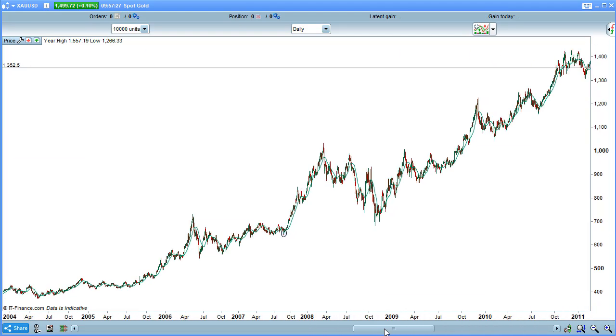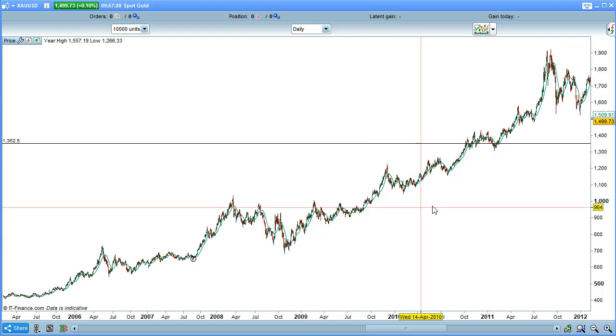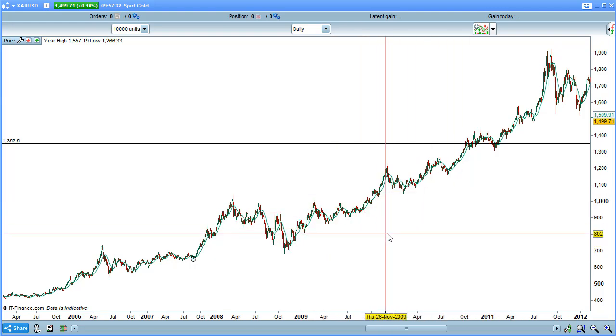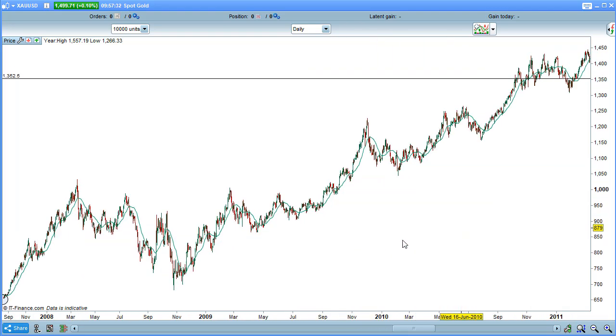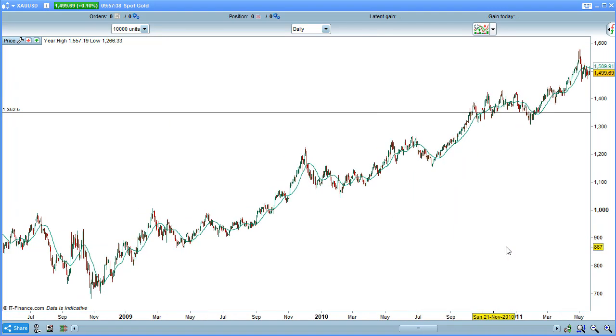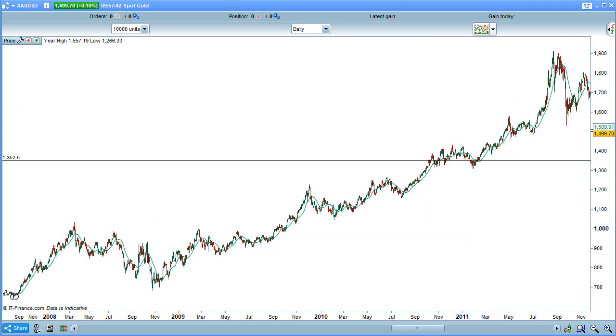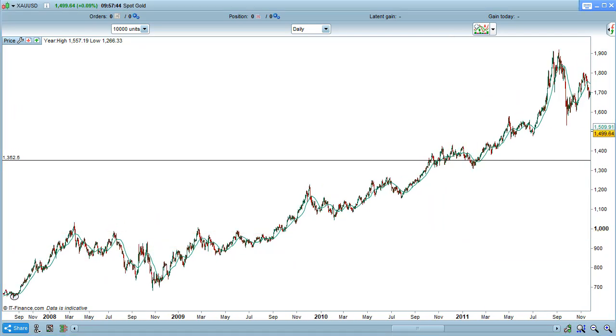So if you go back here in time, right, look at this here. This was a big bull market, right? Look at this big bull market. But this is over years, guys, right? Years. Even within a big bull market, what do you get, right? This is one, two, three years, right? Longer. Even in a big bull market, what do you get? You still get what? Look at this here. Run up, pull back, run up, pull back, run up, pull back, run up, pull back, run up, pull back.